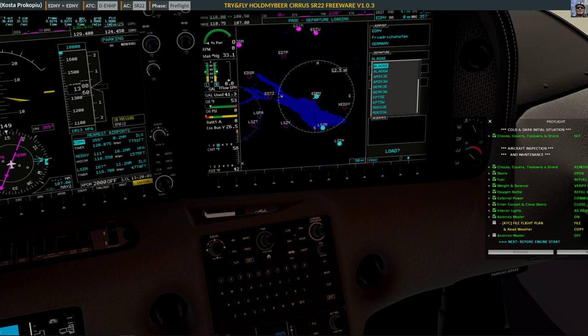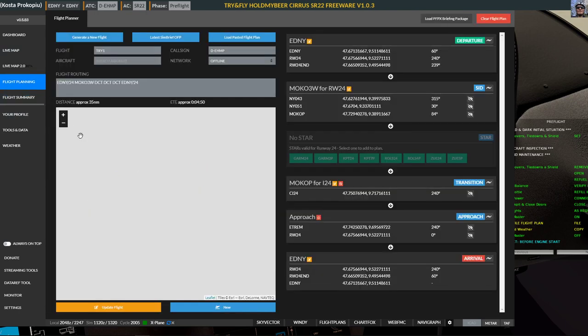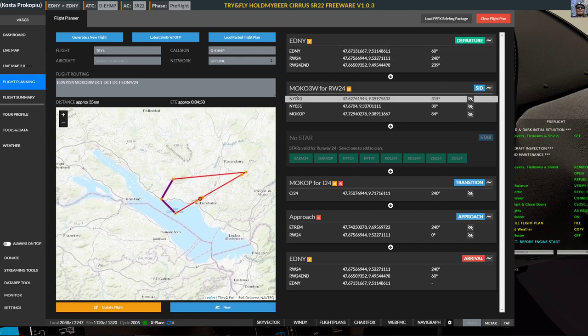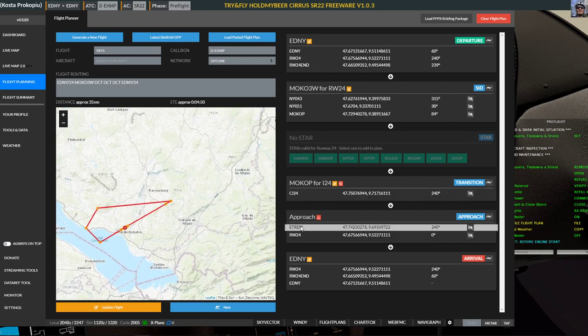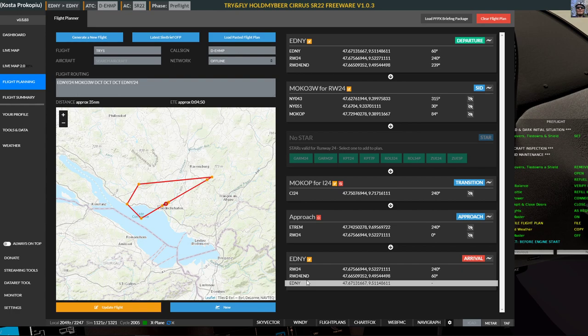And by the way, I have SimToolkit Pro running here, and I just realized that it doesn't show the flight plan. Let's go to flight planning. Oh yeah, here we can see it. So we're going to leave Friedrichshafen on runway 24, flying the MoCorp departure to MoCorp. That's the 3 Whiskey. And then I'm going to go direct to the CI-24. And then we're doing the approach via the ITREM ILS 24 back in Friedrichshafen. So that's what I set up here.